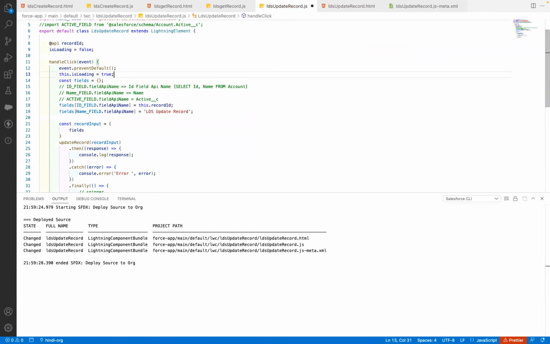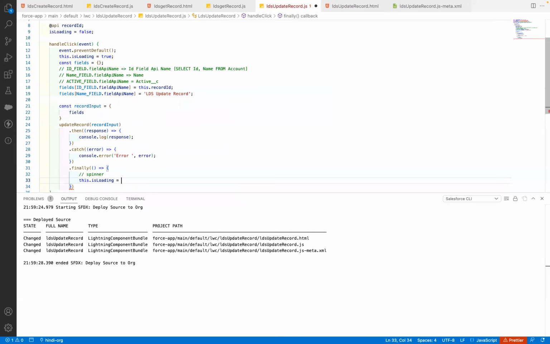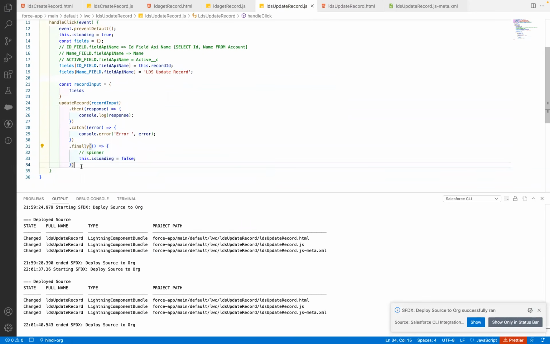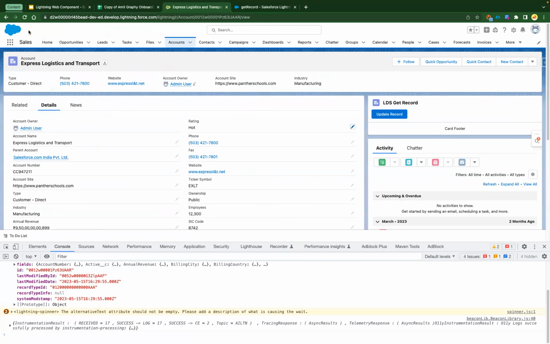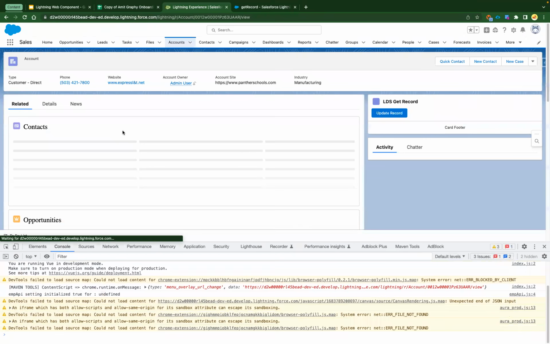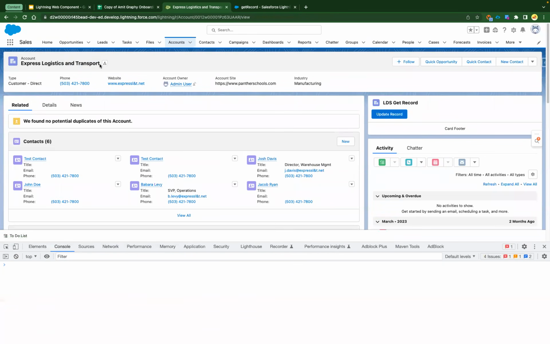And then finally, we are going to set isLoading to false. No matter if there is an error or a success, our spinner has to be stopped. That's why we are using this finally method, and it is very helpful for all of us, especially when we have multiple spinners going on and we want to hide or show the spinner.